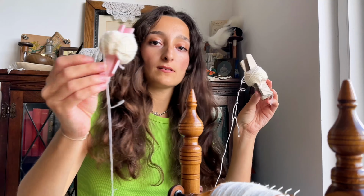What I'm thinking is I'm not gonna fill this one because I don't have much space anymore in here. So I probably need to separate them into two different yarns. This is what happens when you have a small bobbin and a small flyer on your spinning wheel. When you want to ply from two bobbins instead of plying from one bobbin onto itself, you get loads of yarn and you don't know what to do with it. So yeah, got loads of yarn here.